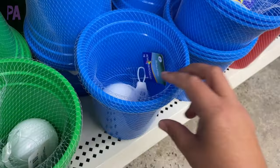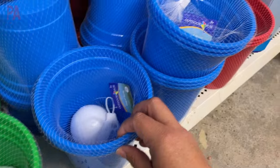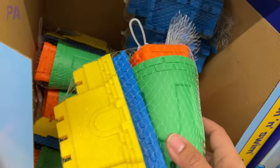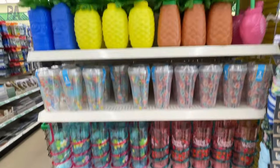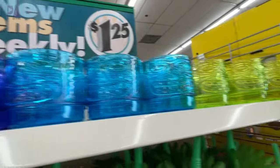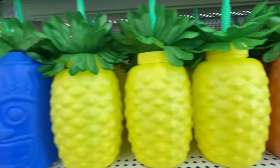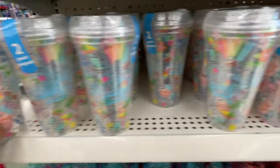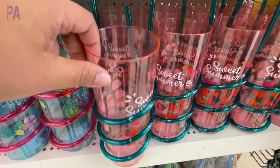Brand new are these giant pong kits — three buckets and some balls, in three different colors: green, red, and blue. Great for outdoor activities. These sand kits are also amazing because they come with four different pieces. The luau stuff is starting to appear, so this is the time of year where you see a lot of the outdoor backyard kind of thing. They have a really big selection of different luau items — cups, tableware, and things that all coordinate together.